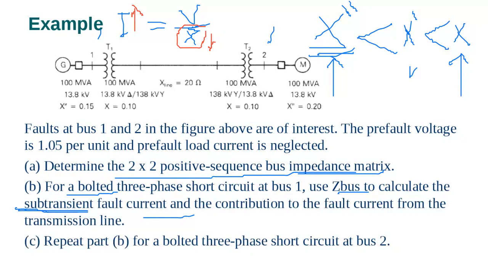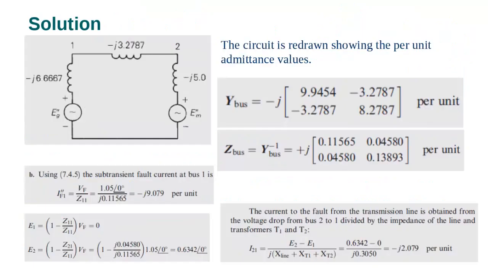And then also repeat part B for bus number 2. You know, here bus number 1 and bus number 2. So these are the types of questions that will be in the final exam. And I encourage you please to study this one, to not miss these types of questions.